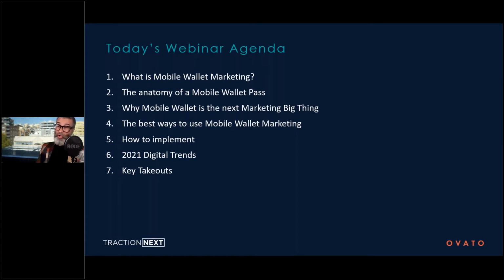And then we're going to take a field trip to Ikea because I've got to go grab some Lego storage boxes. While we're at Ikea, we're going to see how mobile wallet works in practice and how it could work even better to maximize the customer experience. We'll take a look at some clever ways mobile wallet can be used, and then how you can plan to implement this into your marketing mix. We'll round our session off with some digital trends for 2021, and we'll leave you with some key takeaways. Okay, let's get started.